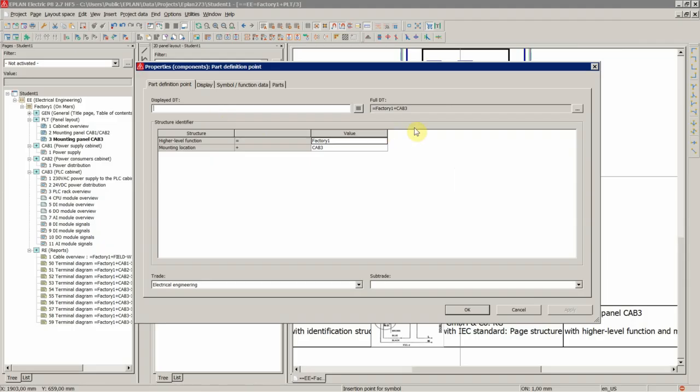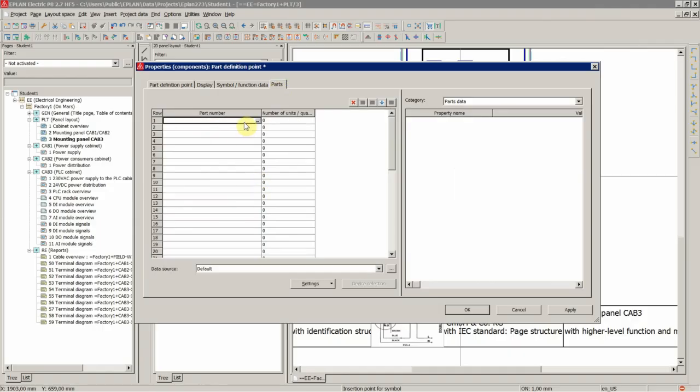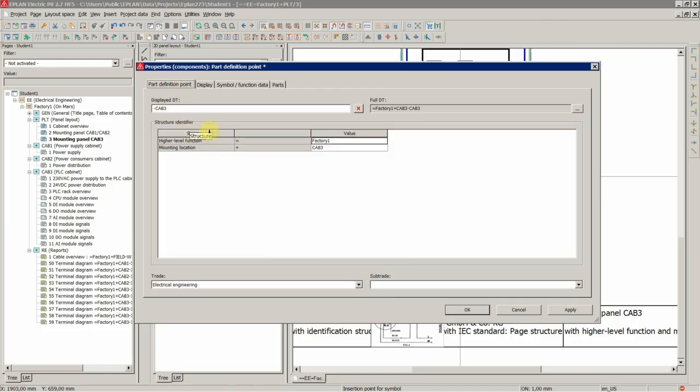In this case we're going to say it's in the cabinet 3, and it is going to be really our cabinet 3. Now you can assign some different parts. As said, if you work with Rittal, you have to input a bunch of data over here to be able to get your whole cabinet in the workshop. Just as a side note.